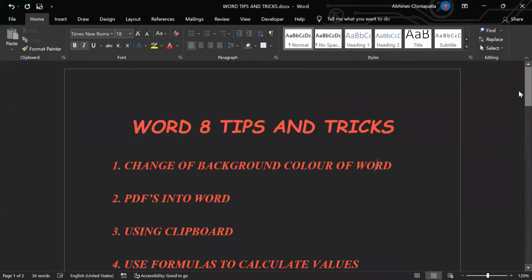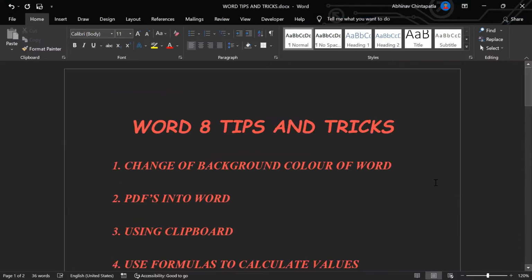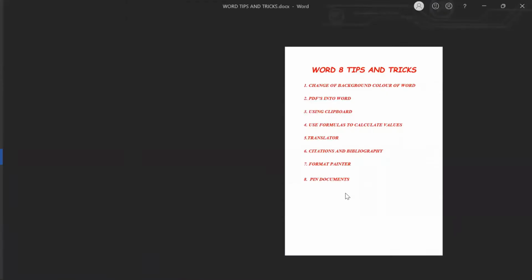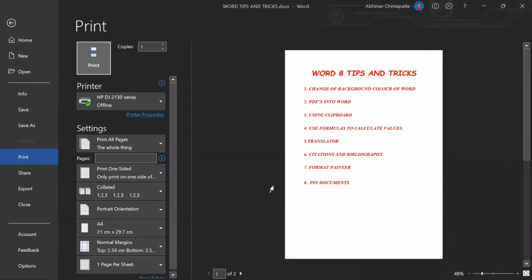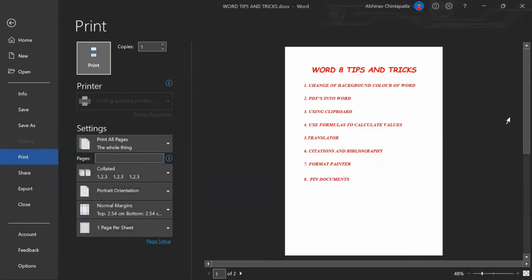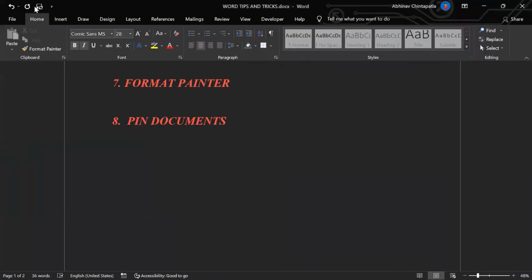Now you see everything has changed to black and the letters have changed to white automatically. I didn't do anything. And let's say one more thing. You want to print the document, so you hit Control P. Will it actually be black at the background, or will it change the color? It will change back to white. You don't need to worry about that. You just hit Control P and automatically the paper will change to white. Otherwise, black doesn't look nice, right?